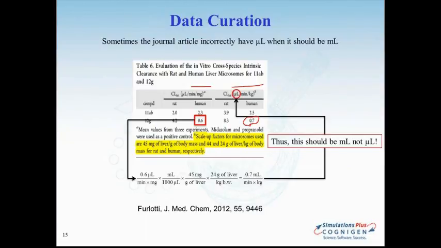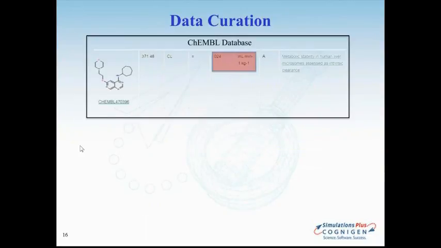You'd see milliliters when they actually meant microliters, and some of that is simply due to the fact that the mu symbol, you can just type an M and then convert it to a symbol font, and it'll come out as mu. That might be responsible for some of the errors in the journal articles. But typically, if you have a value in microliter per minute per milligram, it's going to be fairly close to the same value in milliliter per minute per kilogram body weight.